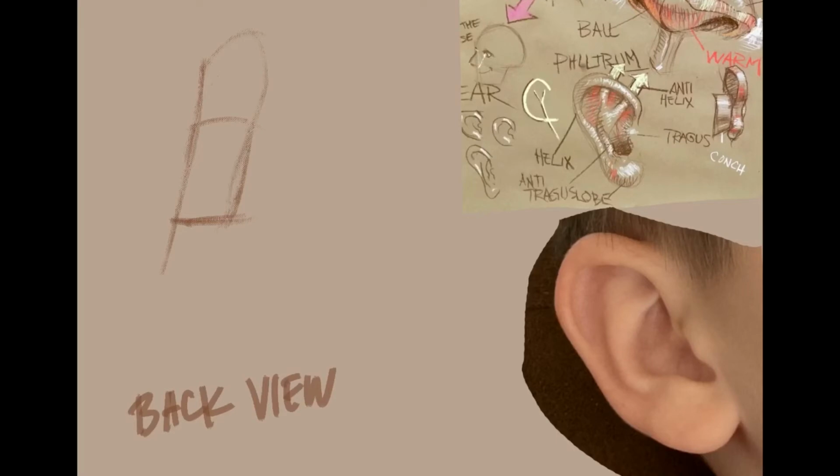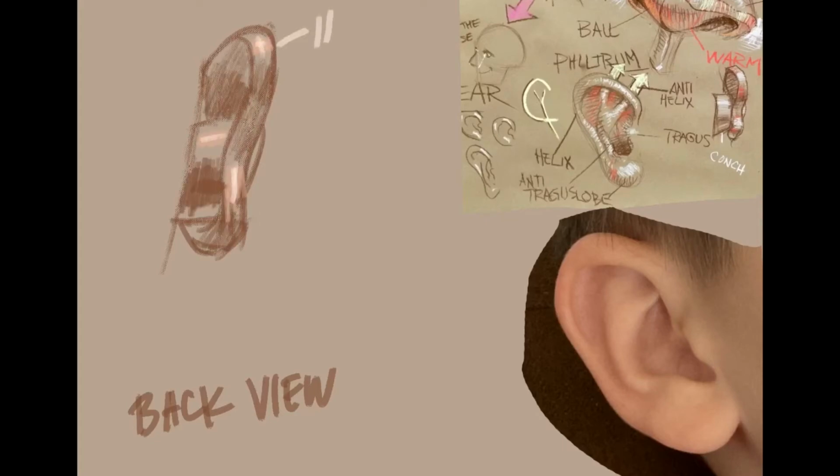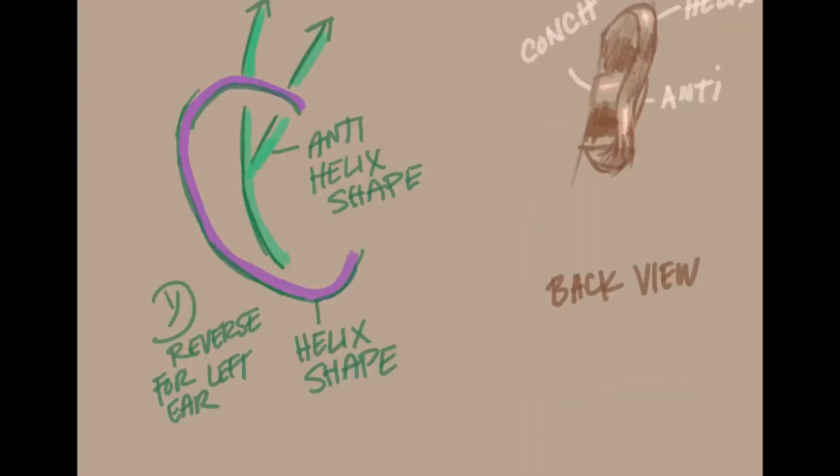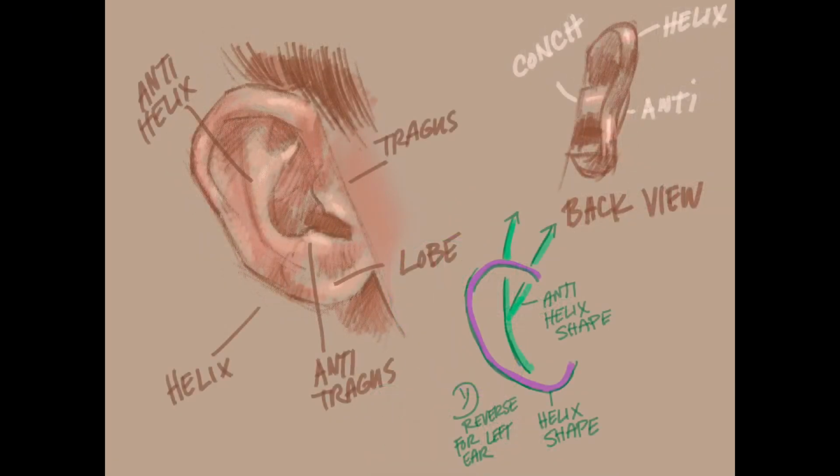The back view, the thing to just think about is there's kind of the little base, which is called the conch of the ear. And then the helix from the back view has kind of more of a ribbon kind of S shape. So that's something to consider as you go and build the back of the ear. There's a base where it sits on, and then there's kind of a rhythm to the helix. So again, this is what you will copy into your sketchbooks for the assignment.